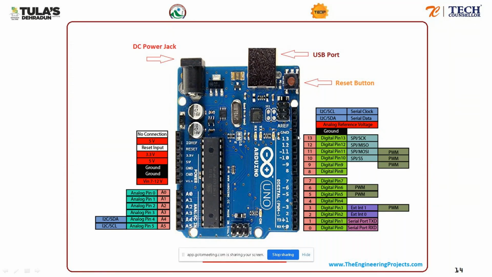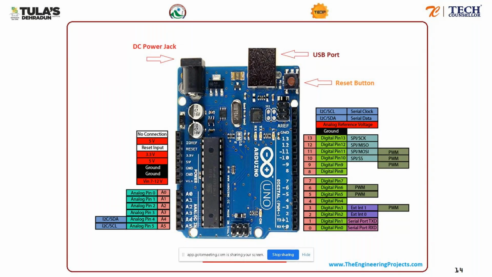Then there is ground. Then there is AREF, analog reference voltage. Again, I2C, SDA, SCL, same pins data over here. Alright, so this is the general architecture of this microcontroller. This chip is by Atmel. They've been making it since quite some time now, and everything around this chip is what Arduino has done. The Arduino company made all this hardware so that even people who don't have in-depth knowledge of electronics are able to use their microcontrollers and do rapid prototyping. And yeah, so that's that.